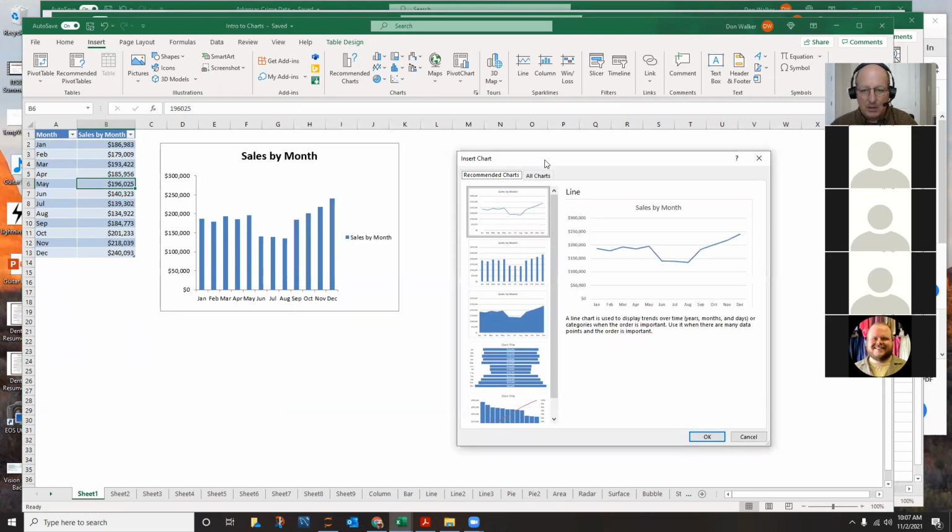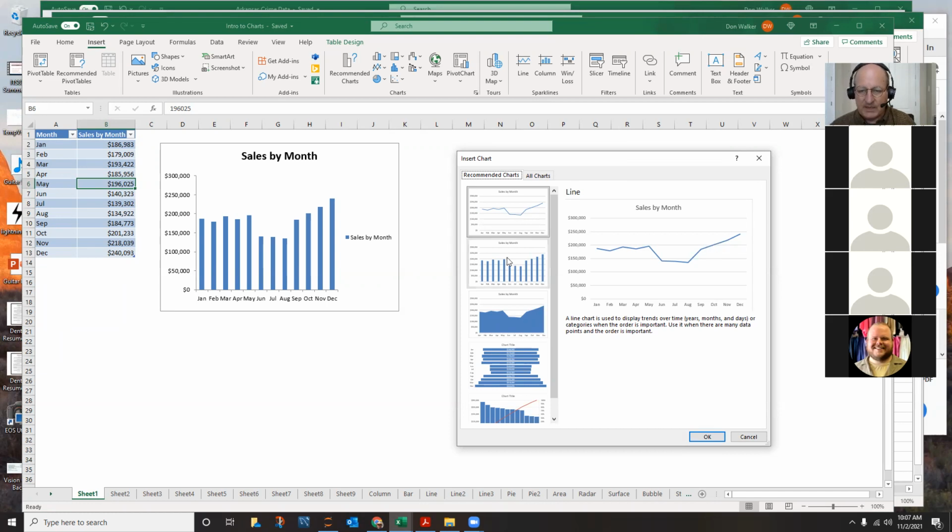Because it is potentially continuous data, you could use a line chart, and pretty much anytime you use a column chart, you could use a line chart. In fact, doing a line chart on top of a column chart for two different data series can be illuminating.